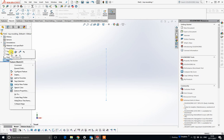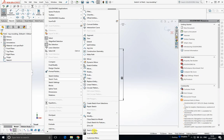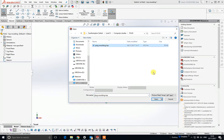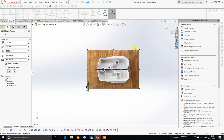So let's go back to Edit Sketch, and I go to Tools, and I go to Sketch Tools, and down the bottom here I have Sketch Picture. Click on Sketch Picture. I've got it already saved into another file. Plug moulding top, open, and there you can see I have a picture of the plug top I'm going to draw. I'm going to use this as an underlay. I've got all sorts of things down the side where I can actually change the transparency. So if I go to full image, click on there, you can see I can change the transparency.